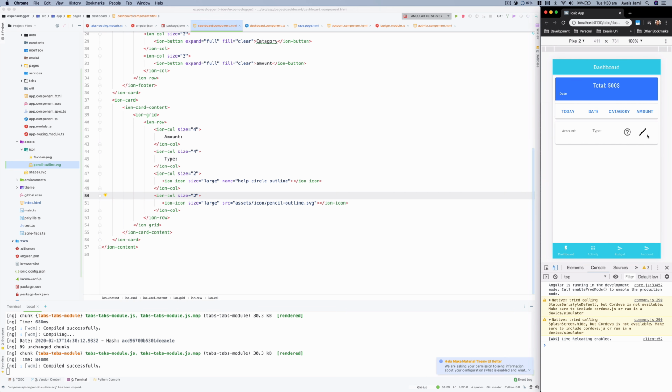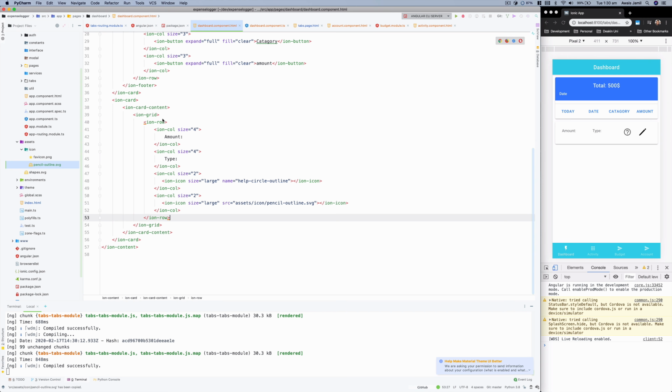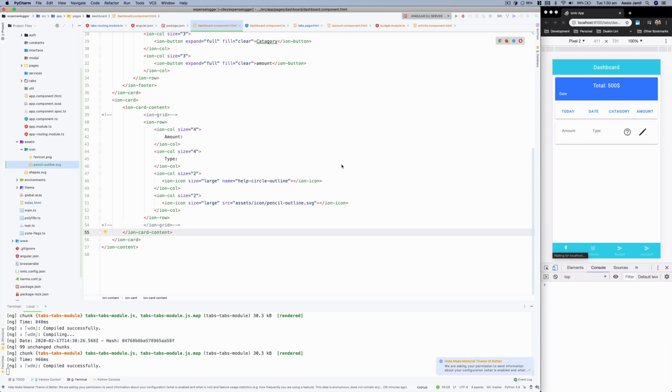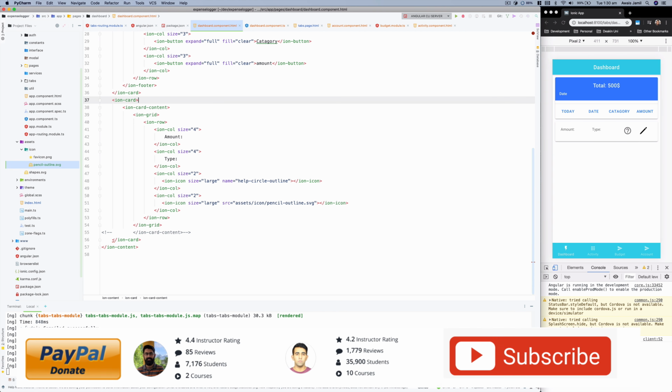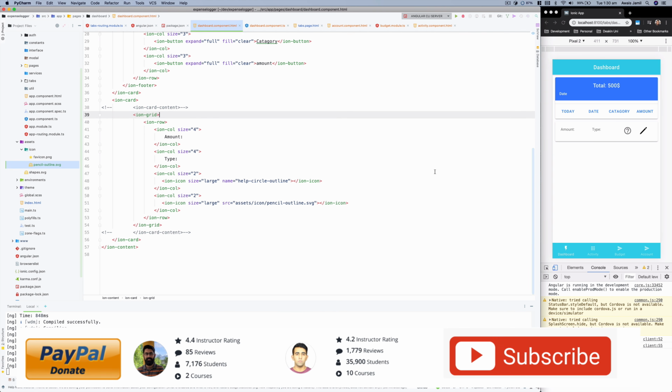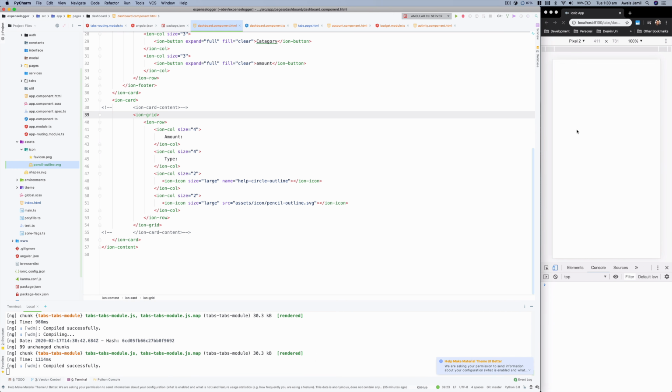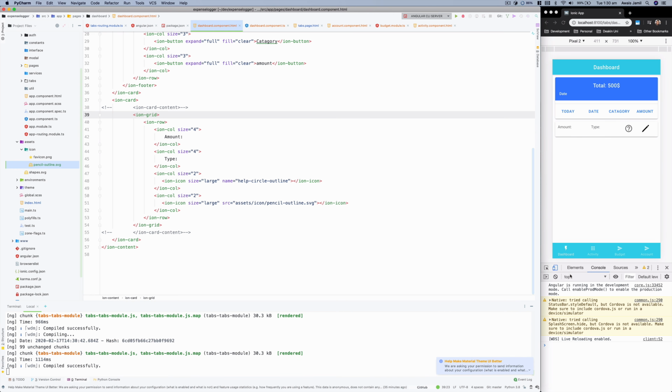Okay, they're looking okay now, and we'll write another CSS later on. Let me try commenting this grid because it adds its own padding. I don't want to see that padding, and now it's similar, not much changed, so that's fine. I'll leave that here, and I'm going to remove this ion-card-content and see if we are able to get rid of that space.